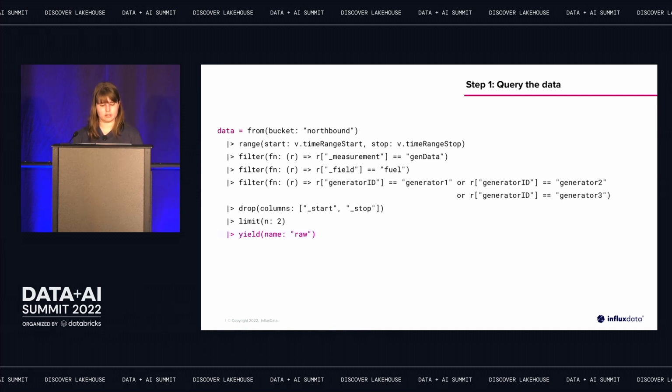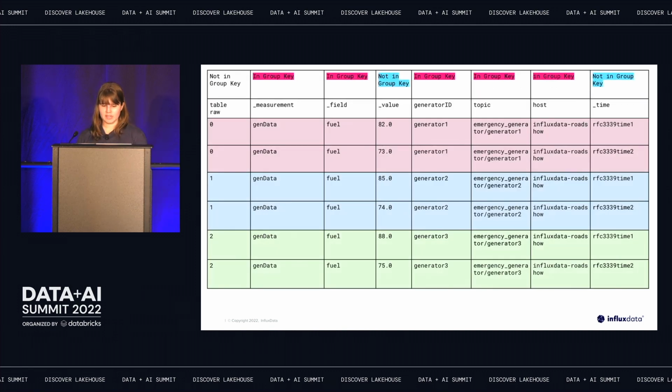So we're only going to get 2 values for the fuel for generator ID 1, 2, and 3. Basically, what that's doing is averaging those and dropping them into 2 columns. As I said before, this is the table resulting from that query. It's a little bit easier to understand once you actually see the table. It's worth mentioning here that the default columns are actually being grouped. You can see these from the column titles highlighted in pink. Which columns are grouped affects how the rows are actually grouped together.